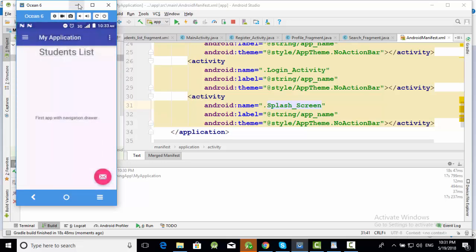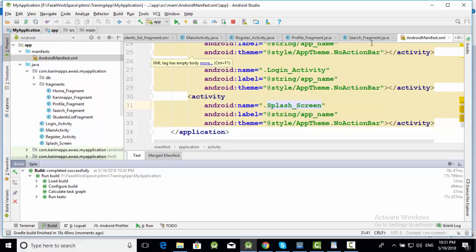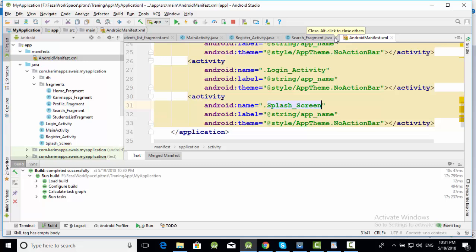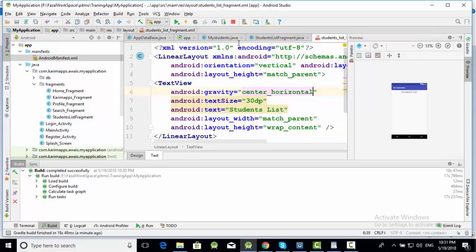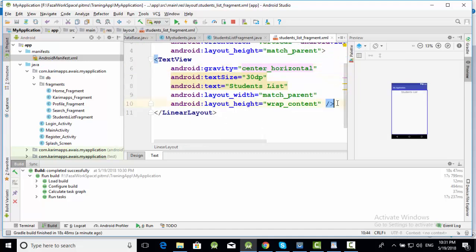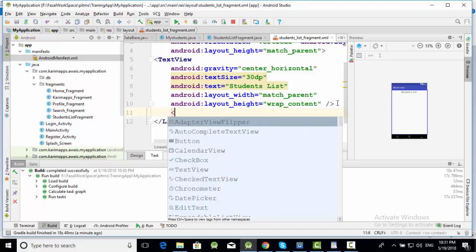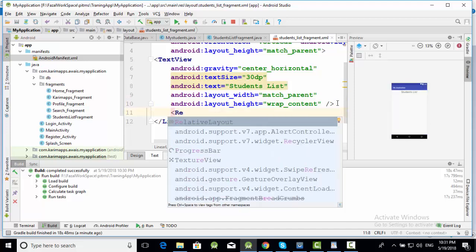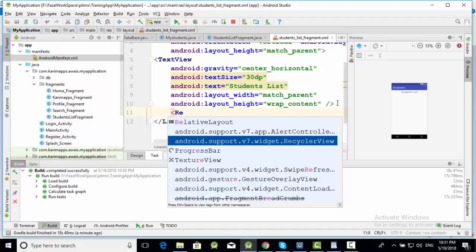Now I will create recycler view in it. Close all of these files, we don't need them. Make a recycler view here, the same way as you add a text view.